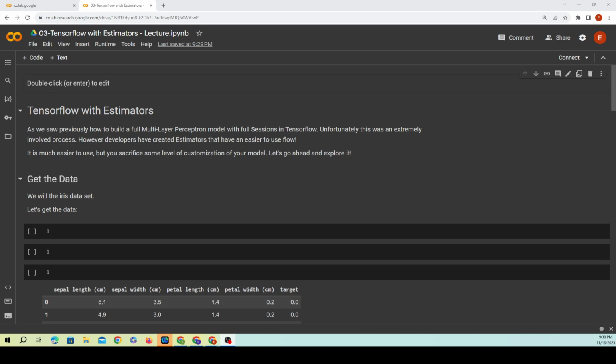So remember from the PowerPoint that a perceptron deep learning algorithm is very similar to, or we try to simulate, a neuron network in your brain.